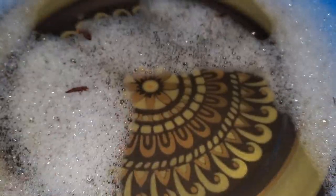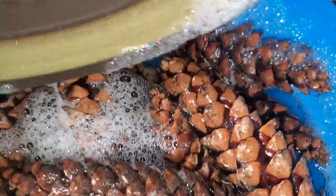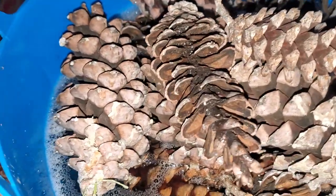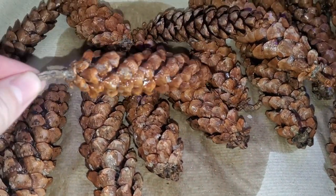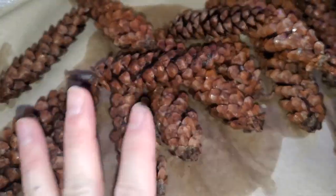So it's been about 30 minutes. Typically I would just pour this whole thing out, but since I have a whole other batch, I'm going to try and save it if it's not too dirty and just pour the other pine cones in here. Now that they've soaked, I have to rinse them off pretty good. I'm going to rinse them under some warm water at the sink. I wanted to show you that they do end up shrinking — look how big this one looks, and then here are them soaked. As you can tell, they look a bit smaller. They started to close up, but we will get them to pop back out.